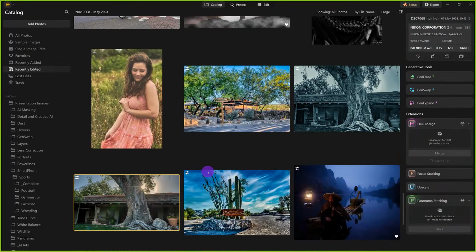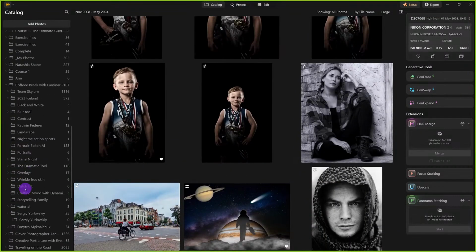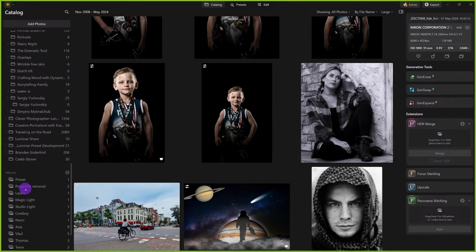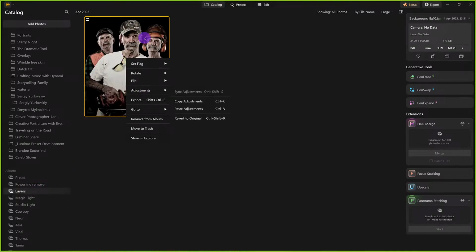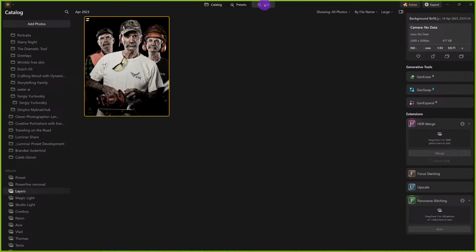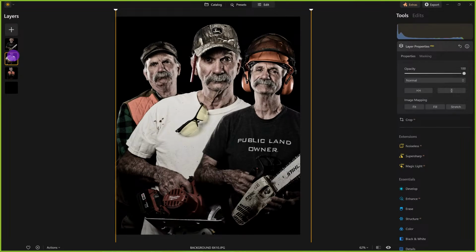And speaking of that, let me get to some of the layers. And I know that this was a biggie. Here's my buddy Sterling. And let me edit this. And now we've always been able to do this, where I can just drag and move Sterling into position.